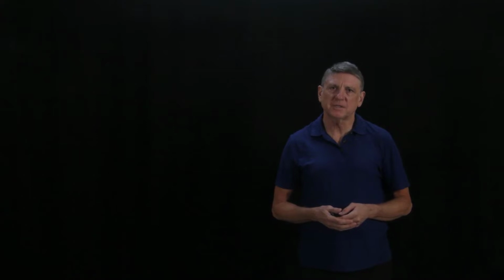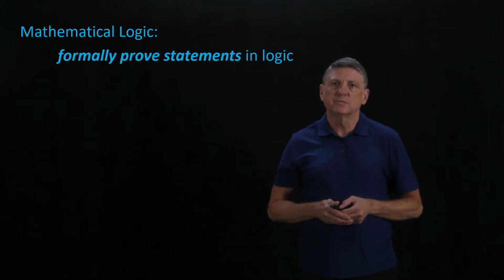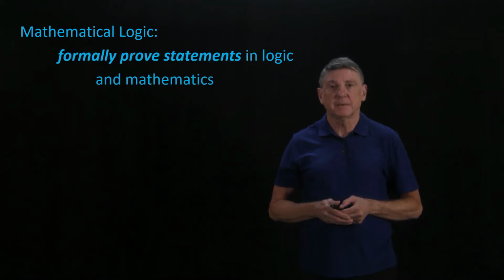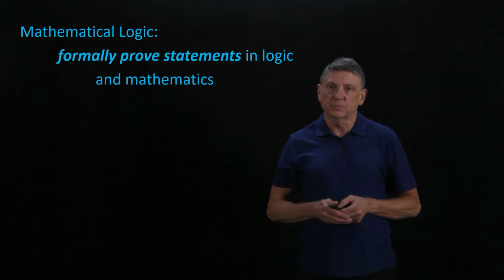Welcome. In this session on natural deduction, we'll briefly explore some ways of expressing logic and what consistency of logic means. Historically, mathematical logic preceded natural deduction by about 45 years. The original intent of mathematical logic was to formally prove statements in logic and mathematics. Eventually, it's usually expressed using 3 axioms and 1 inference rule.